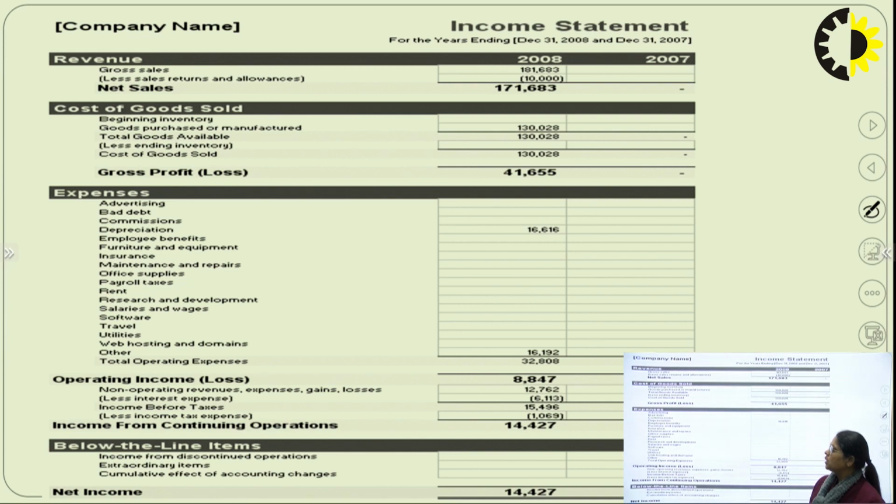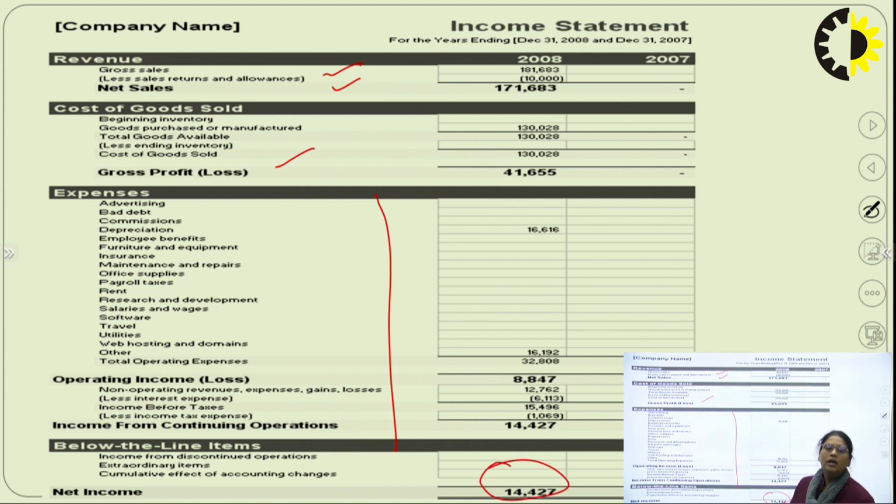In this pro forma, we take 2-3 things. Number one is the revenue, the total revenue generated by the company in a single financial year. The gross sales come into this category, because it is not a profit part. First of all, we check the total revenue generated by the company, and then we also add the cost of goods sold value. Then we subtract all the expenses from the sales value, and finally we get a value.